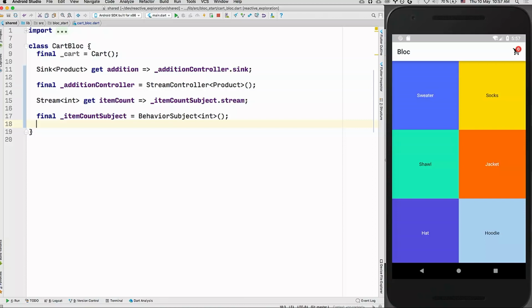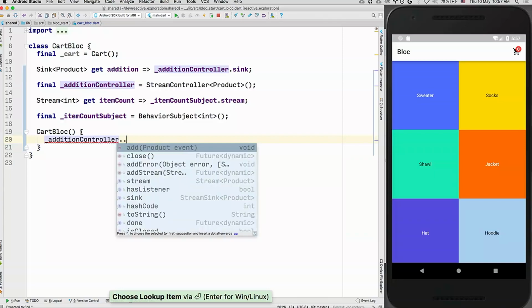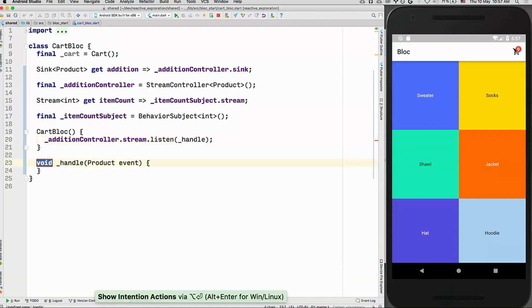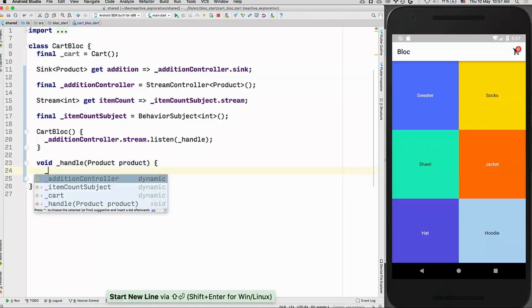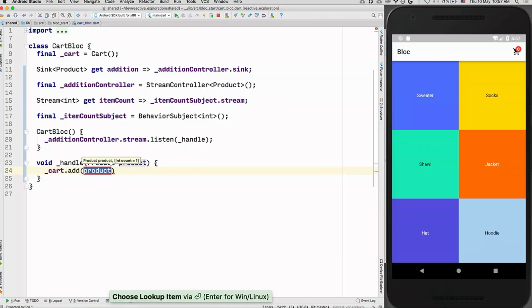So that's what I'm going to do just now. So this is where Filip will make the magic happen behind the scenes, because we've got a bunch of products coming inbound. And what we need to do is listen for changes on that, because we're not capturing it at the moment. We need to add those products to the cart itself. So what Filip is doing now, he's getting access to the stream, he's listening to it, and then the product will be the event coming in. And all we need to do at this point then is add that product to the cart. Great, so now we have state managed.